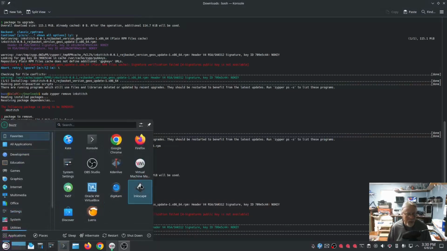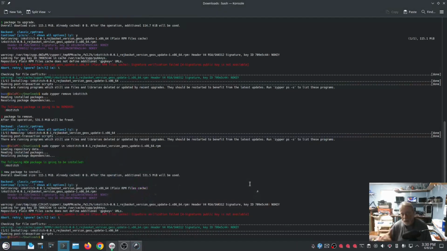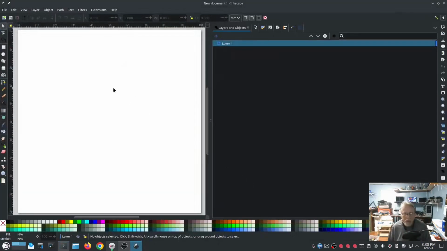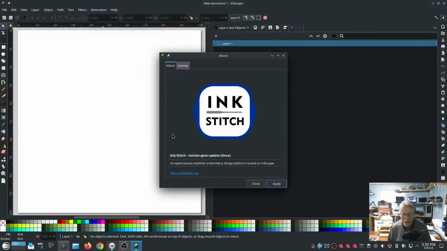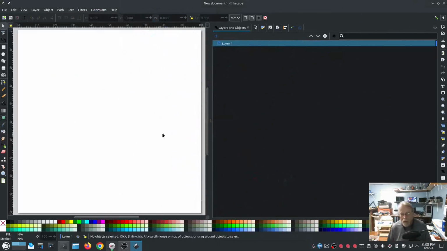And let's see what we have now. If that doesn't work, we'll go back and get the previous one, the most recent one. There's an Inkstitch About version. That's the one that we just installed, so we're good.